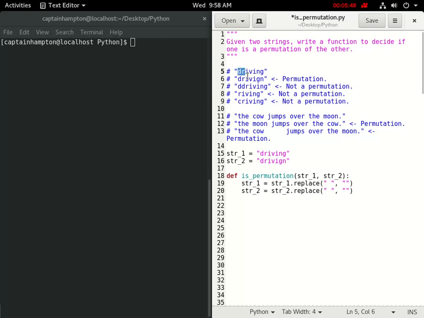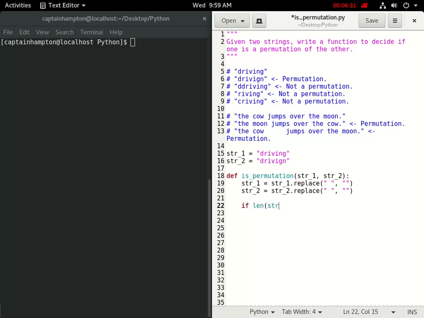If you consider this driving example, consider these two non-permutations. It's very easy to see that these are not permutations, and one way we can see that is that there's an extra character here and a lack of a character here. In other words, the length of driving is not equal to the length of this one, nor this one. That doesn't necessarily take care of this case here where the lengths are the same, but we'll take care of that later. So the initial thing we can take care of right off the bat is if the lengths of string 1 and string 2 are not equal, we know they can't be permutations of each other.